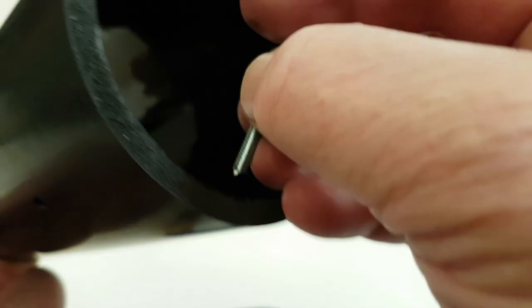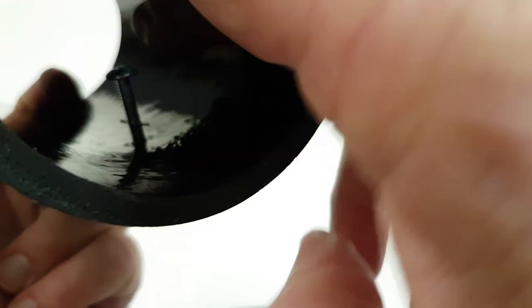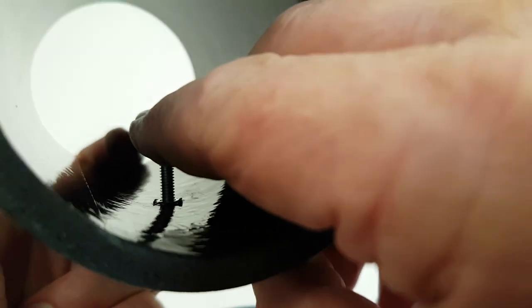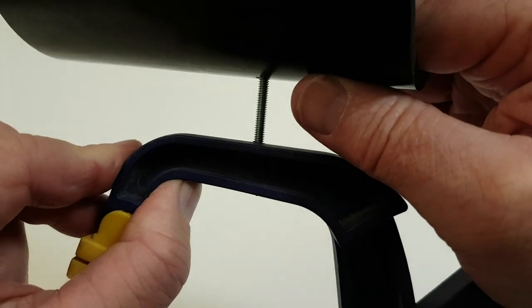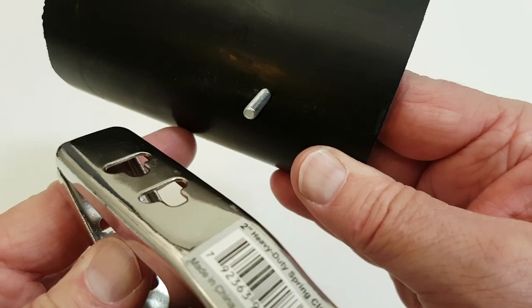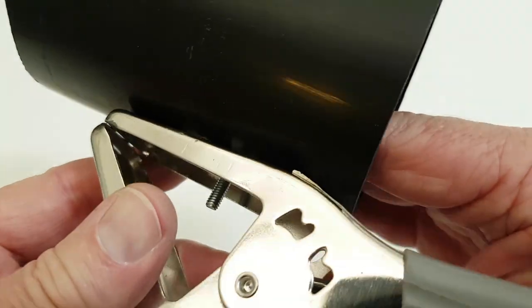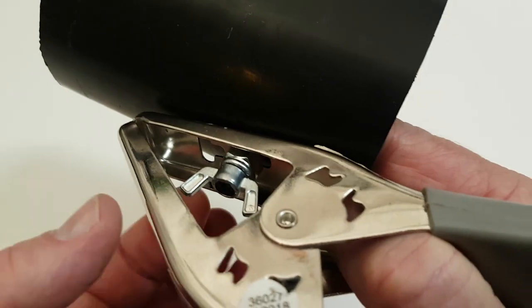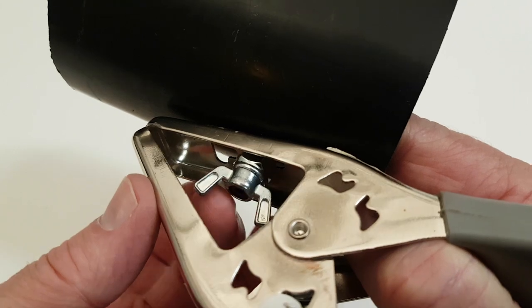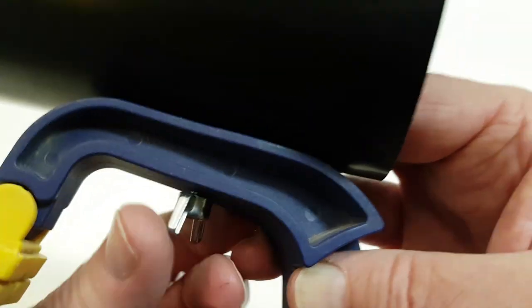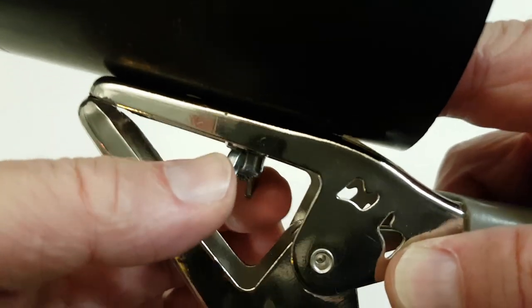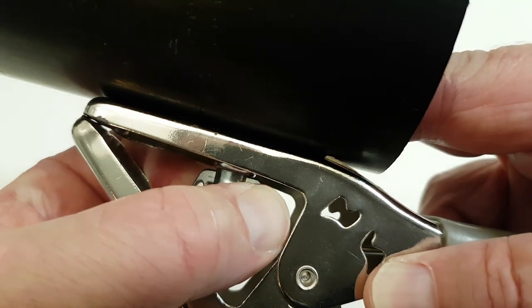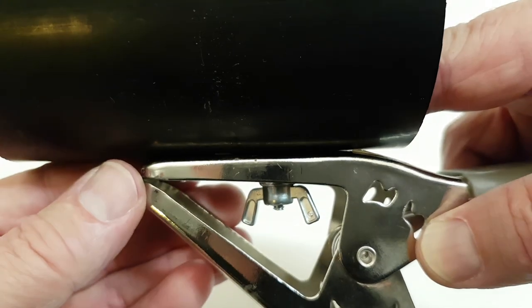Feed the lock washer onto the machine screw and from inside the pipe feed the screw through the hole so that its head and the lock washer are in the inside. Feed the screw's end through the hole in the clamp and attach with the wing nut. You may need to add a washer or spacer prior to screwing on the wing nut. Tighten the wing nut only finger tight so that the pipe is firmly attached to the clamp but also allows you to pivot the pipe.